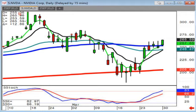Kind of looking at the same thing over here on NVIDIA. Little spinny top gap up. But look what's happening to NVIDIA. Kind of hovered right here at the 50, and today kind of did a wave 1, wave 2, starting wave 3, making this your target, or filling the gap your target, or eventually up here at the recent highs. But that one we tried to buy options, and they were also too expensive.